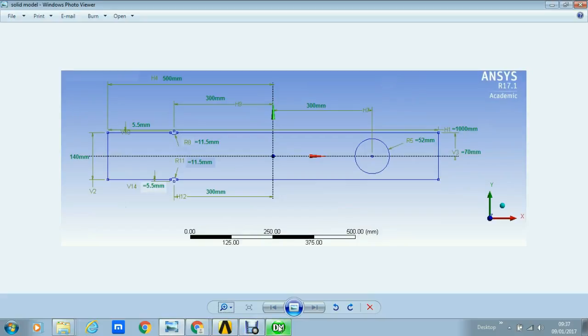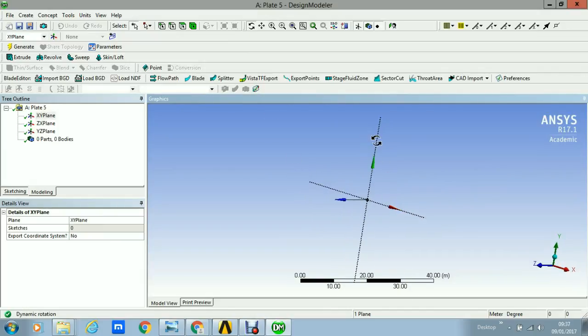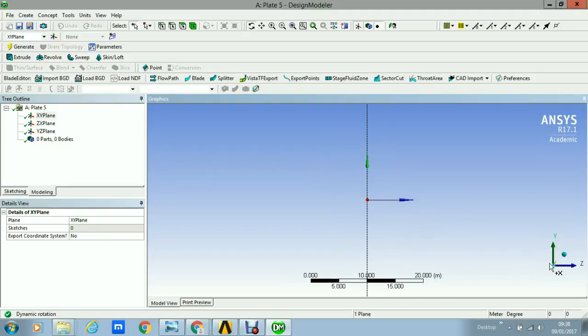So if I click back into design modeler, if you look at your different planes, you have the XY plane shows up here, and you can see that you have your triad there, the 3 axes there. You have your different views. Now if I select here, this is rotate, I can actually come around and rotate that axis around. I can just rotate it like that. But if I want to get back to isometric, I click on that blue button there. That's back to isometric, and if I want to look straight down onto the XY plane, I can click on the Z, and now we're looking down on the XY plane.